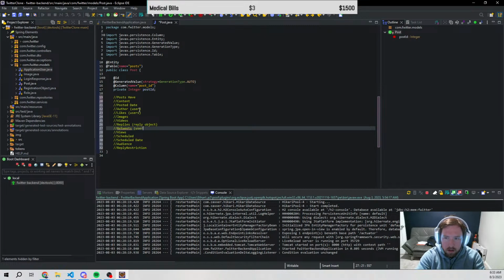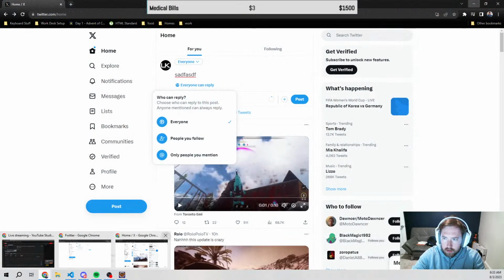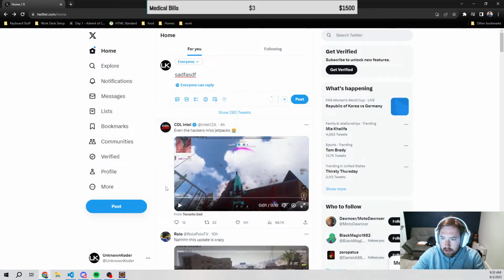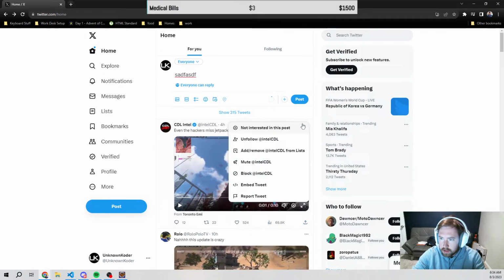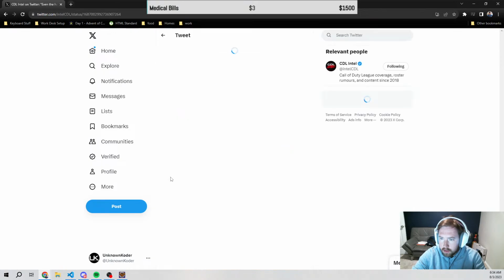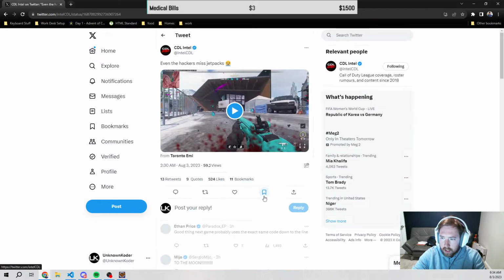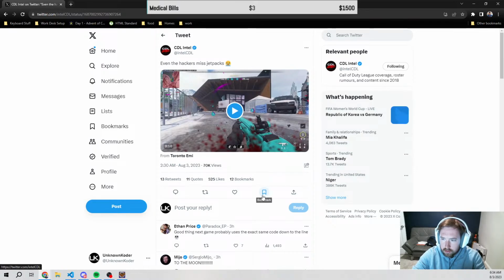Retweet will be a user again, so who retweeted it. Technically, there's also bookmark, I think. I think there's a way to bookmark. There's a way to share. Is there a way to bookmark this? I'm guessing, yeah, blocks them. Obviously, we're not gonna block them, but we need to be able to do this stuff. Let's click on it. I thought there's a way. Oh yeah, and there is bookmark.